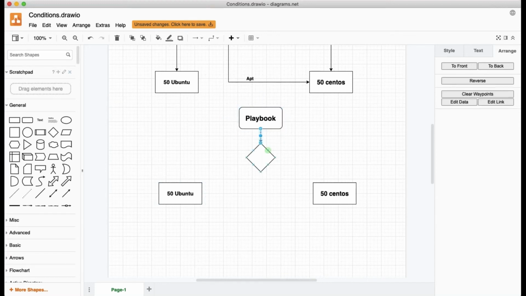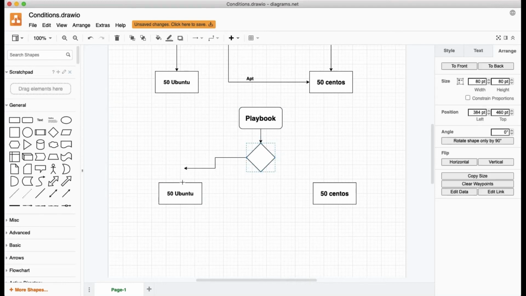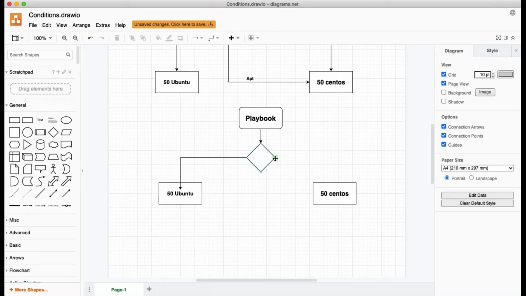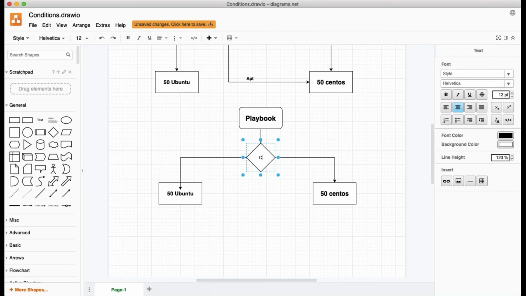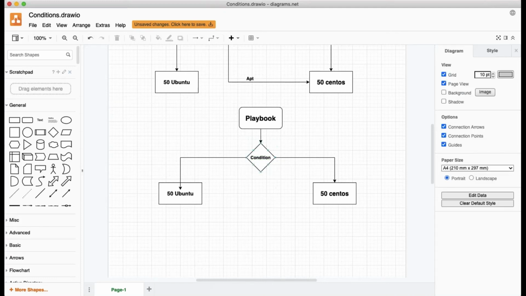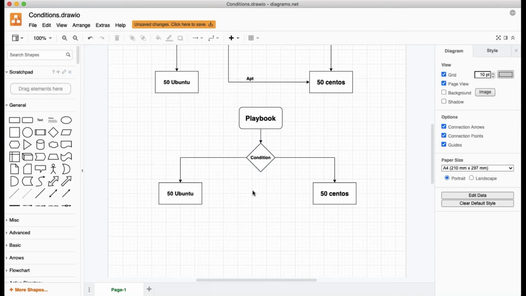The playbook will hit this condition, and based on it, it will target the related machines. The condition gathers information about the machines, like which flavor of Linux each is using, and based on that it targets these machines. I will show you how to use the condition in our playbook and how to target only those specific machines. So let's start writing a few playbooks here.